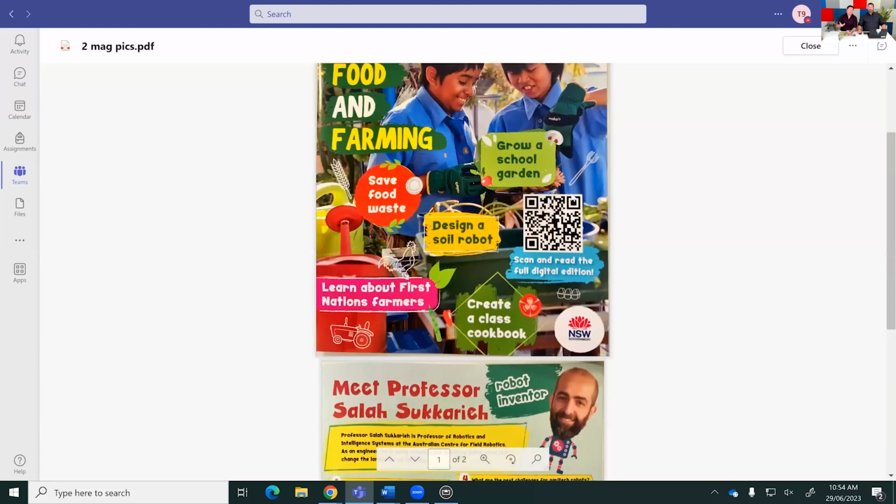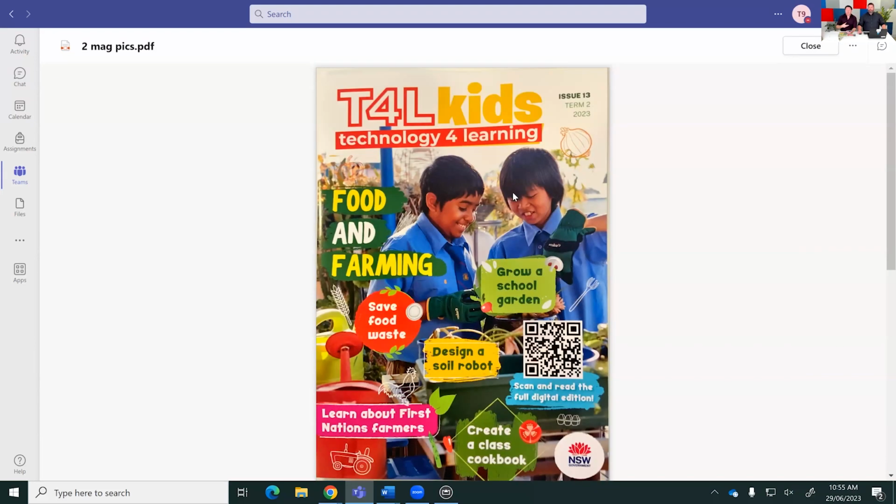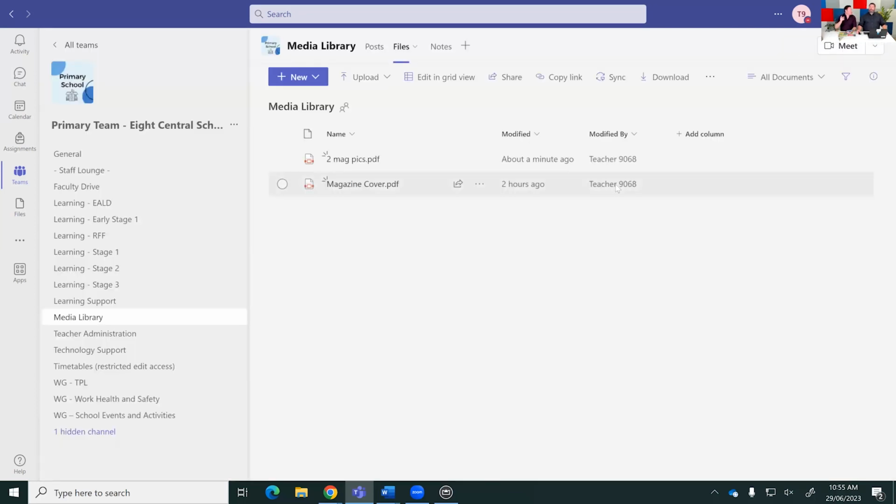Really good quality capture because of that scanning in OneDrive. Obviously, a little bit reliant on the quality of your iPad, but the scanning option does do a little bit of work to make those captures really great. So perfect for images of what's happening in the school. You can keep on clicking on that add button and do a bunch at the same time. Yep. Or for scanning documents.